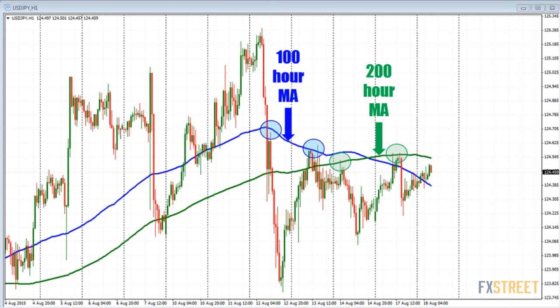If you so happen to have gotten stopped out because you put your stop just above that 100-hour moving average, that's tough. That's part of trading. That's what you have to live through. It doesn't mean that you don't believe in what you see. You still have to believe in what you see, because next time right here or right here, you might catch that move, because you sold at that level and the market came down.